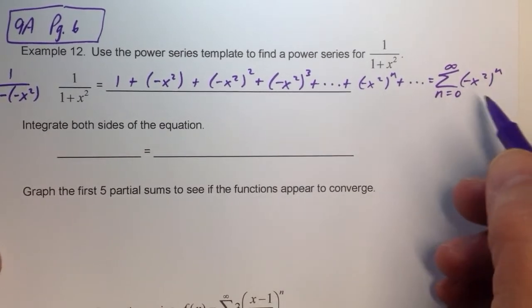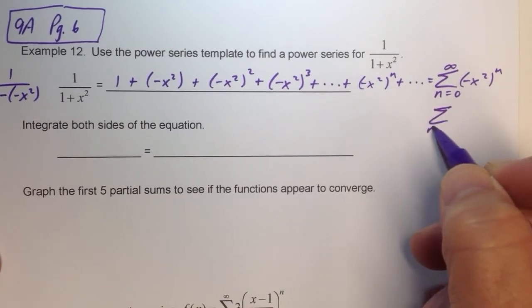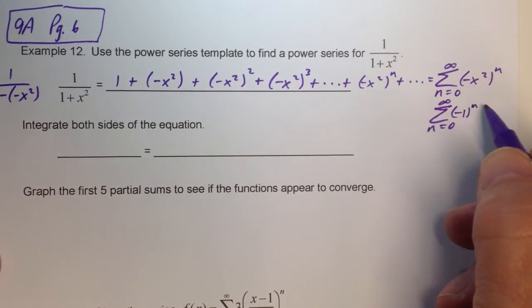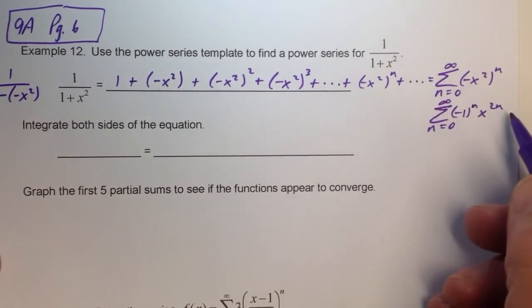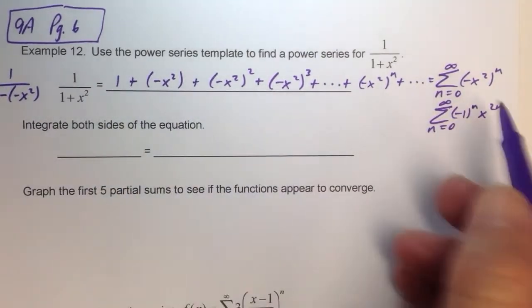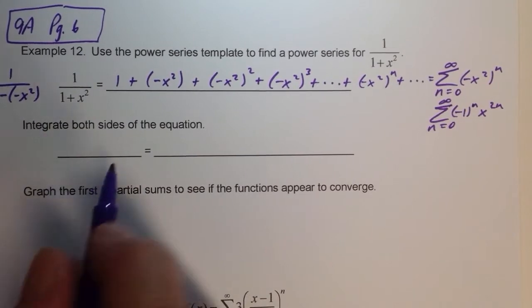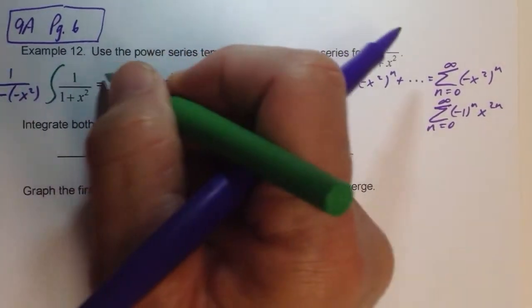We'll talk about how to split that up a little bit in class, but just so you get it in your notes, we can split it up like this: negative 1 to the n times x to the 2n. That makes it a little cleaner looking, separating the negative from the term with the x. Once we get that all expanded, we're going to go ahead and integrate both sides of the equal sign. Let me get a different color here, because that's going to be better for you.